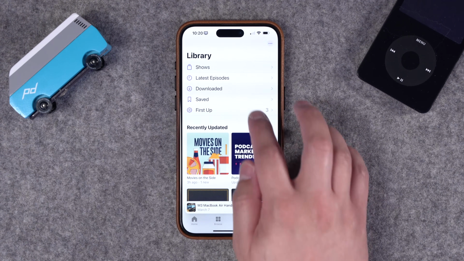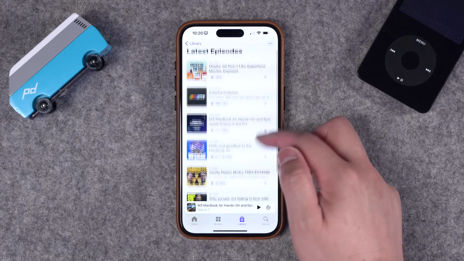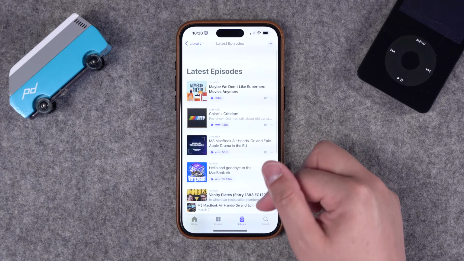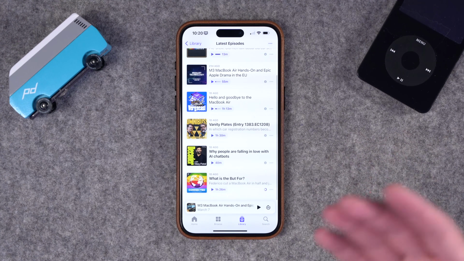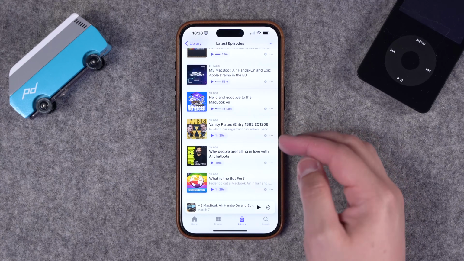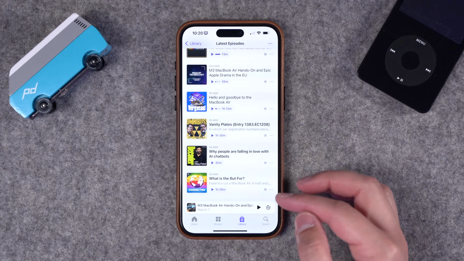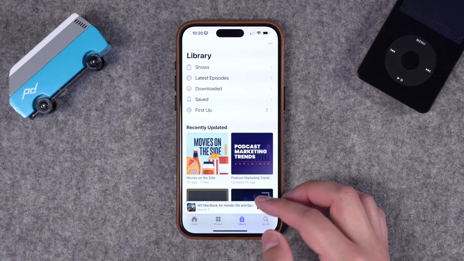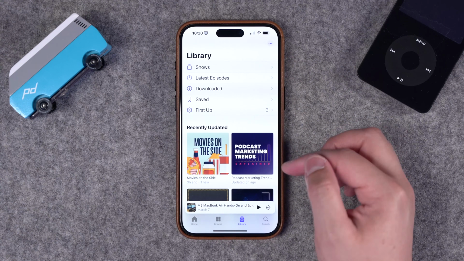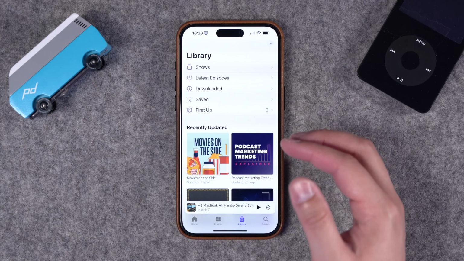And now if I go back to my library and latest episodes, I'll just have one episode of Connected, and my latest episodes is now the queue that I'm looking for. Now, it won't add all those episodes to the Up Next queue on the Home tab, but again, I find the most reliable and consistent view for unplayed episodes that I want to listen to is that latest episodes part of my library. So that's why when I add a new show, I mark all as played, and just mark the latest one as unplayed.